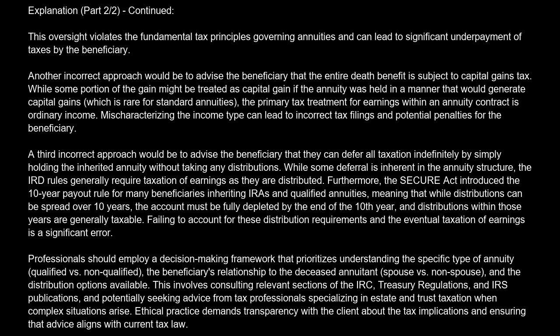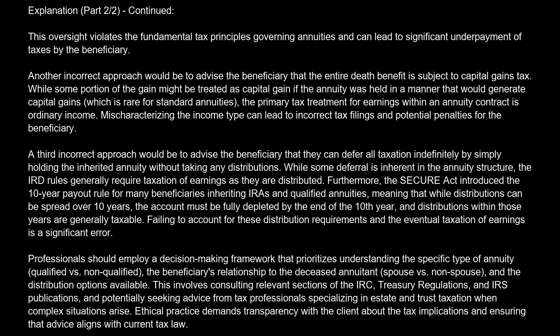A third incorrect approach would be to advise the beneficiary that they can defer all taxation indefinitely by simply holding the inherited annuity without taking any distributions. While some deferral is inherent in the annuity structure, the IRD rules generally require taxation of earnings as they are distributed. Furthermore, the SECURE Act introduced the 10-year payout rule for many beneficiaries inheriting IRAs and qualified annuities, meaning that while distributions can be spread over 10 years, the account must be fully depleted by the end of the 10th year, and distributions within those years are generally taxable. Failing to account for these distribution requirements and the eventual taxation of earnings is a significant error.